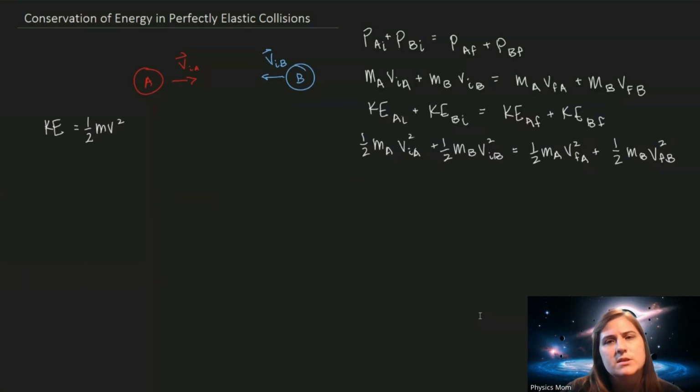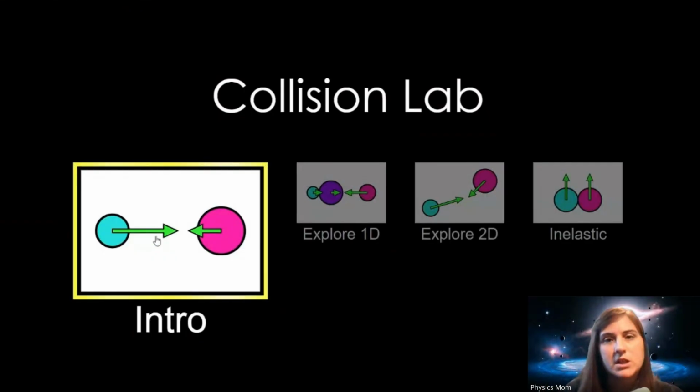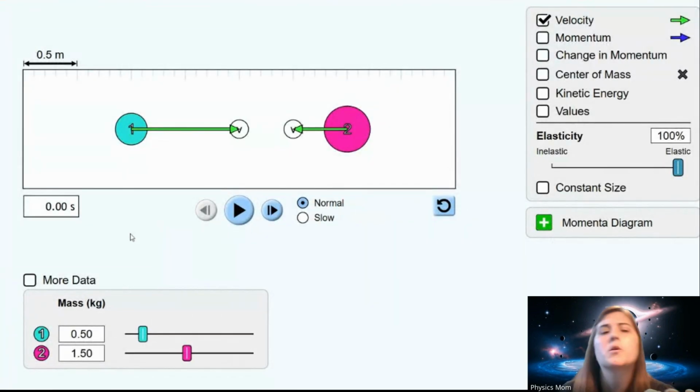So to assess when these conditions are both met, we can look at a few different scenarios or examples. The first thing I want to do is set up and show you the example that we looked at from last week's lab when we looked at collisions. So we can take a look at, again, that introductory collision lab. We're not going to do the exploring 1D motion. We're just going to look at the intro for this case and purpose.